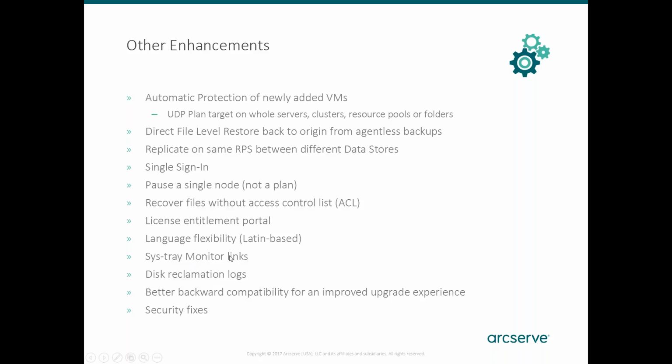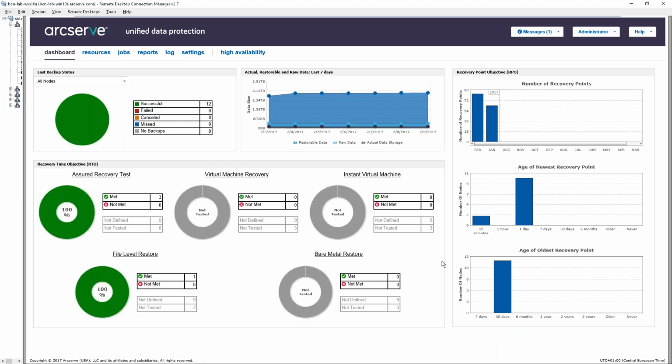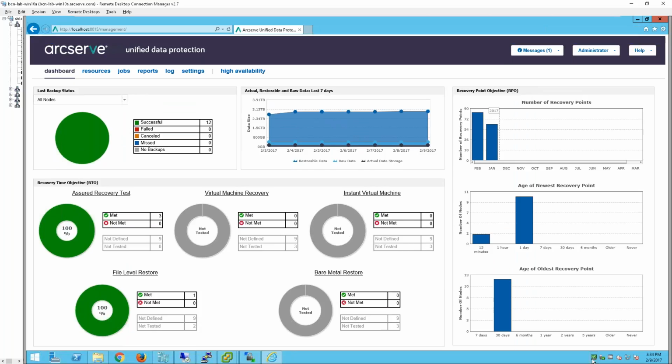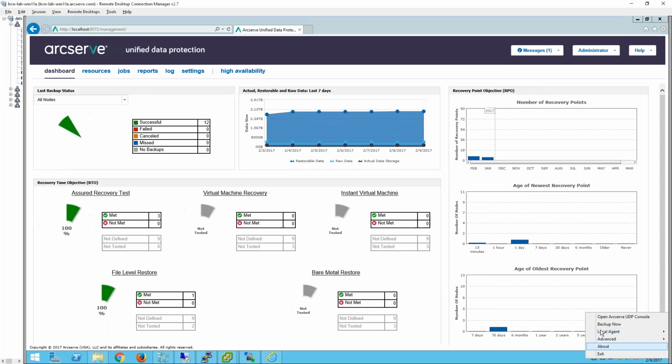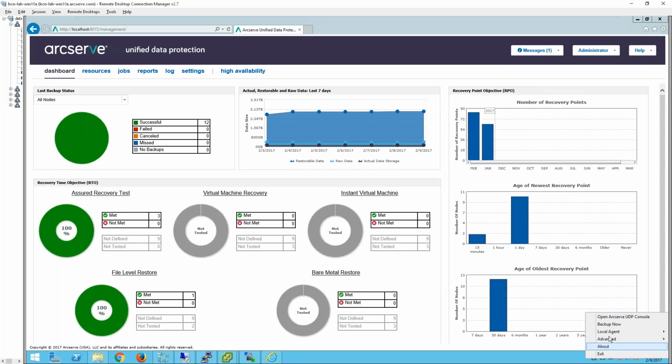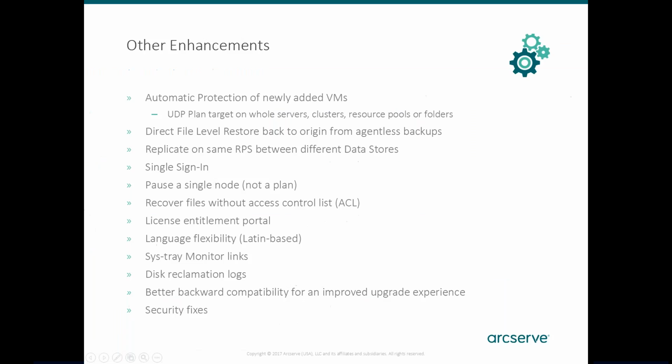The sister and monitor item links have changed ever so slightly. Let me show this here. Going out of full screen. Previously, the log entries here were all still pointing to the local agent entries. We have put them into the submenu, and the top menu item here is now opening the UDP console, which in most large environments is exactly what you need.